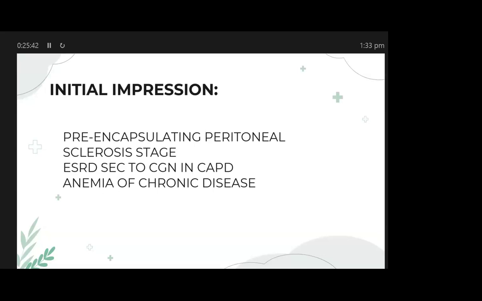For fungi, it's better to use a fungal cell wall marker called galactomannan. Its sensitivity and specificity are quite high, about 70%. So no matter whether it's a hyaline mold or Aspergillus, every kind of fungi might be positive for galactomannan. If the galactomannan from PD fluid is positive, it is suggestive of fungal peritonitis.